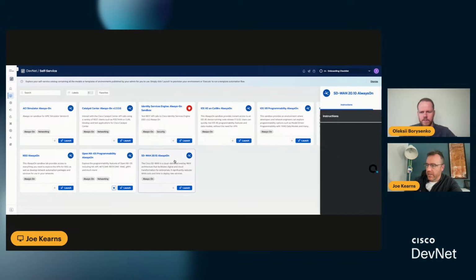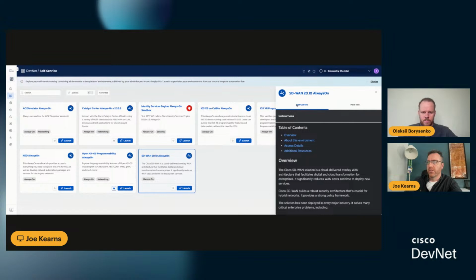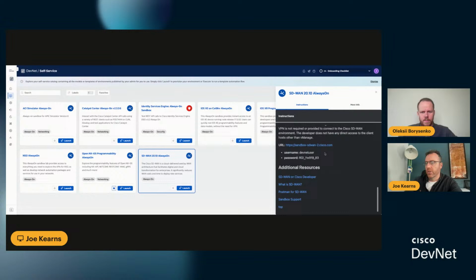So clicking into these, you can see it brings up instructions. There's some more information here as well. But the actual URL for the sandbox, say in this particular case, is here. So we can click on that. I can actually bring up the SD-WAN.